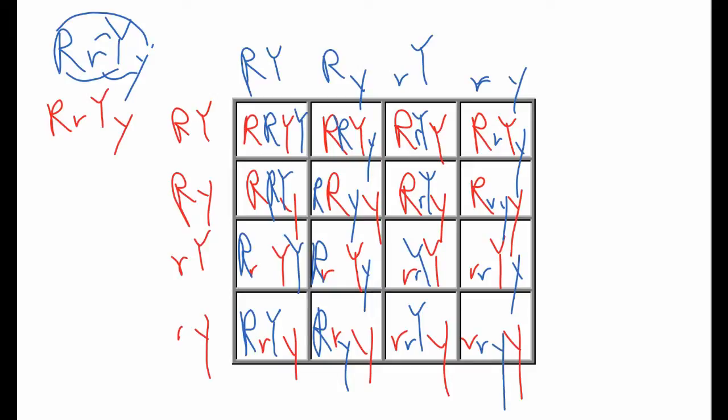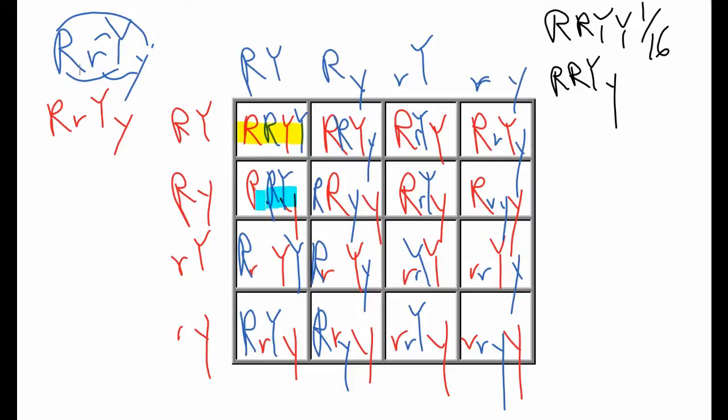All right, now we need to make sense of this mess. The first thing you'll be asked to do is figure genotypic ratios. So we have a lot of different genotypes here. We can start with homozygous dominant for both traits. There's only one individual that looks like that, and so the ratio is 1 out of 16. The next genotype we have is homozygous dominant for seed shape and heterozygous for seed color. There are 2 out of 16 that look like that.